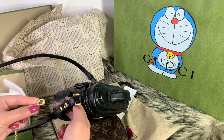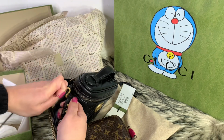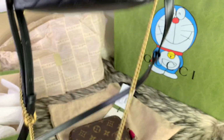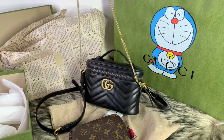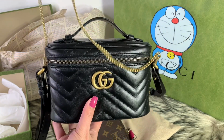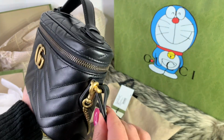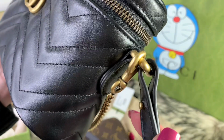What I could do is, I'm not sure if this would actually fit. Oh my gosh, I totally misjudged it. This one would not fit in here. Not at all. Oh no, it would. Oh my gosh. Let me just, okay, look at that. Wow, I am totally surprised that I could put this chain strap right there. So you could just use it by itself. I was trying to figure out how to take this one out. I have to loosen this one a little bit and pull it out. I really want to make sure that I'm not going to damage the leather and those rivets right there.